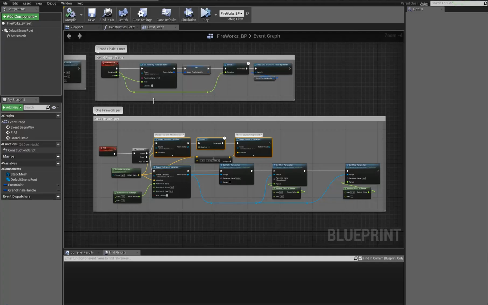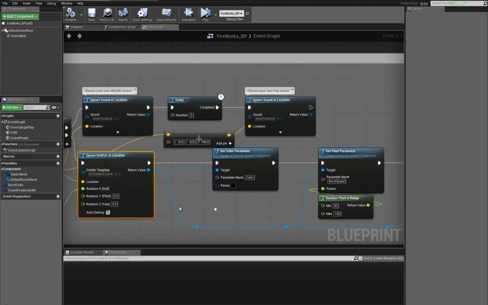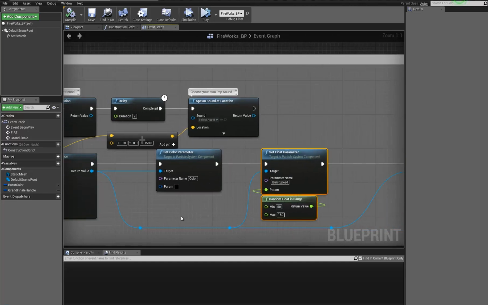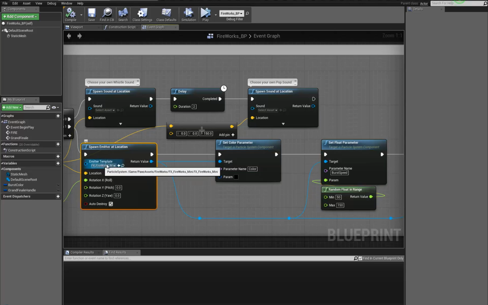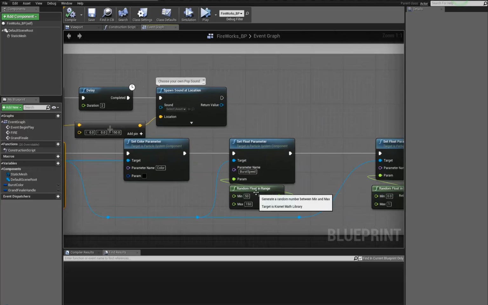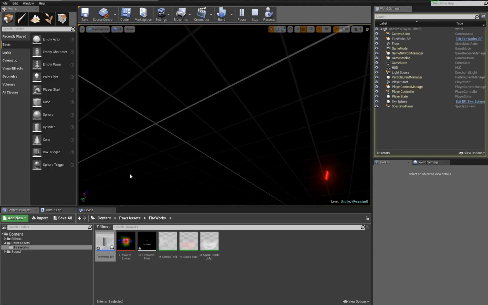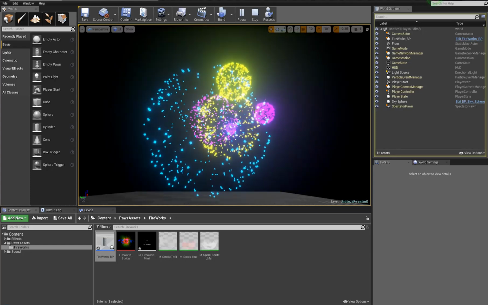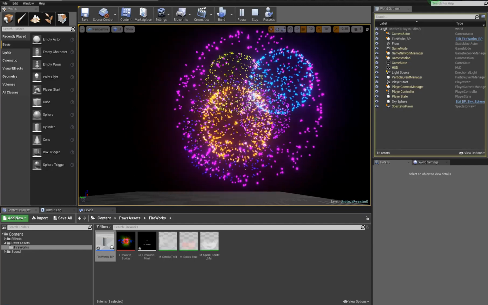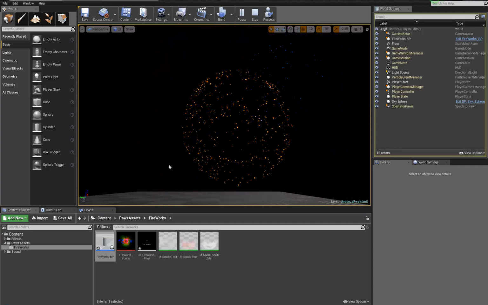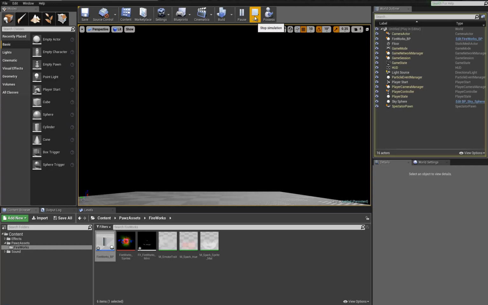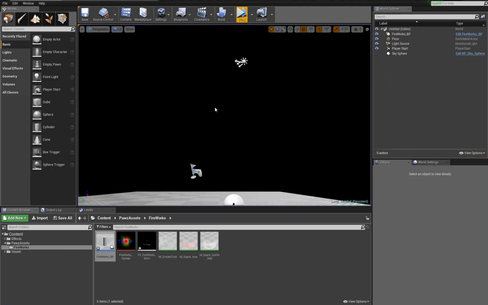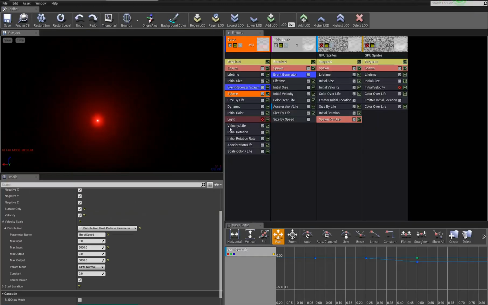Now what happens is in the blueprint, immediately after spawning that, we say burst speed here. Right off the emitter, okay, it's the same emitter, we come down here and we pull that off, and we say set float parameter, and it's the burst speed. And in my case, I'm picking anything from 50 to 150, and what that will give me is varying sizes of explosions. See, the blue one went real big, the pink one didn't go very big at all. Okay, the little yellow one here wasn't very big. Look how big the purple one got. It was practically the whole thing. So we have a nice variety now in how big each explosion is. Okay, and that's why we do that.